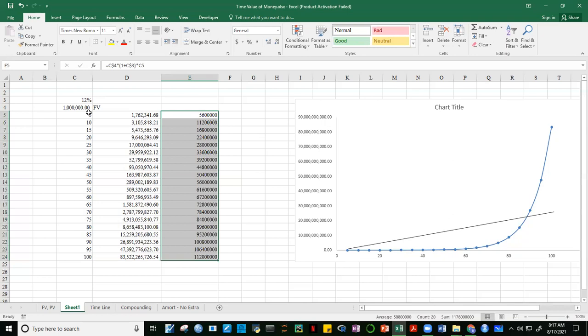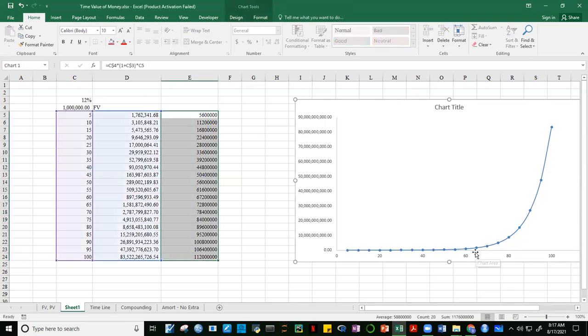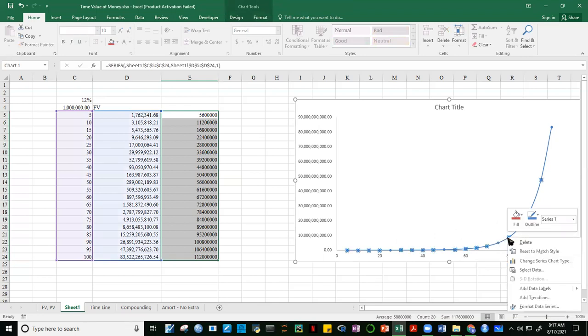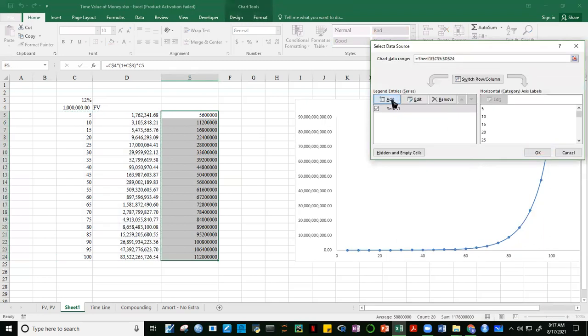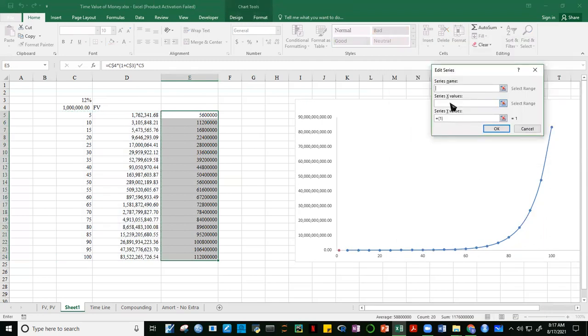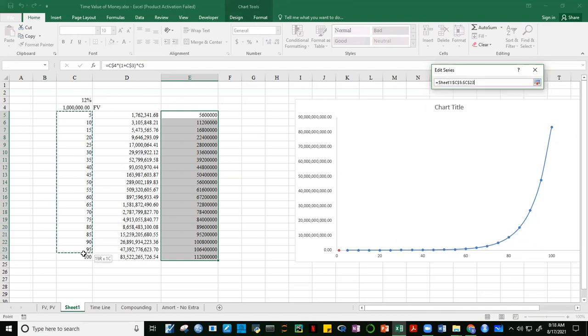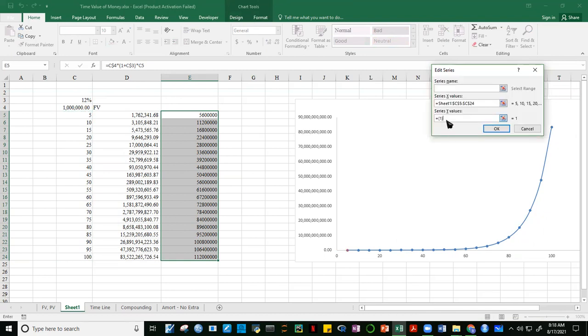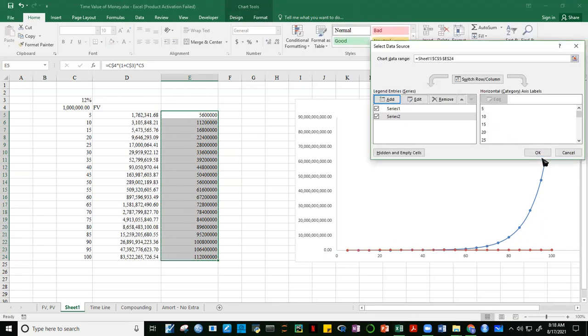So let's add na lang tayo dito. So here, okay, select data, and then add. Ang X values natin is this one. Okay, this is just another way to do this. And then these are our Y values. Okay. Mali nga pala. Tingnan nyo, guys, linear lang pala siya, no? Okay, mali yung pag-plot ko.